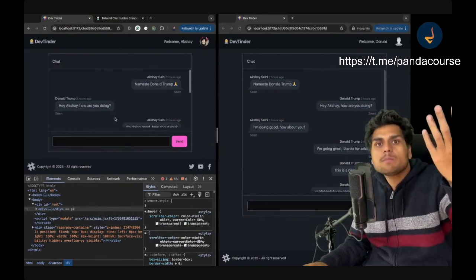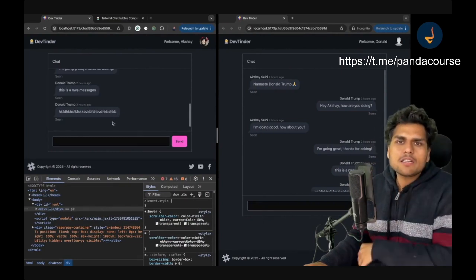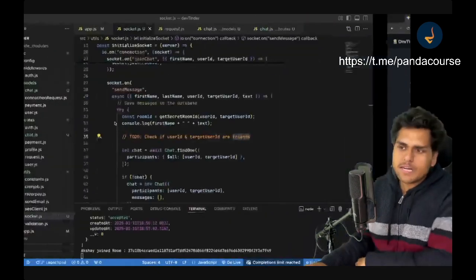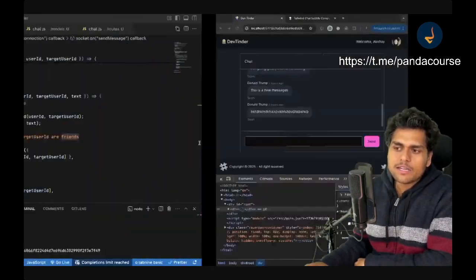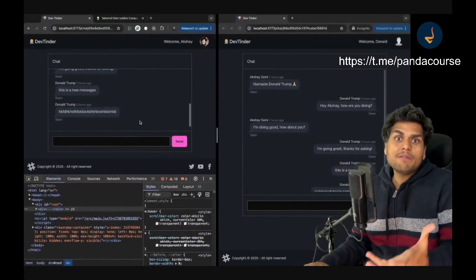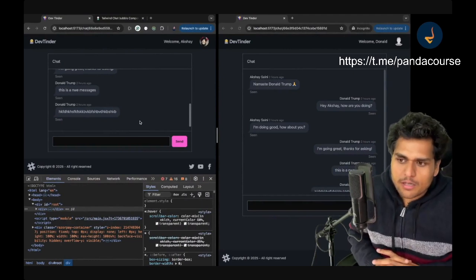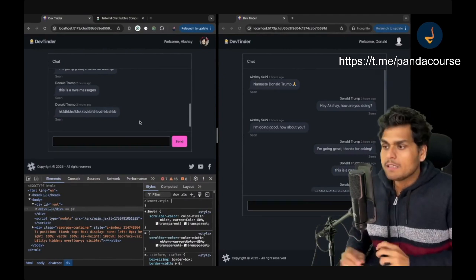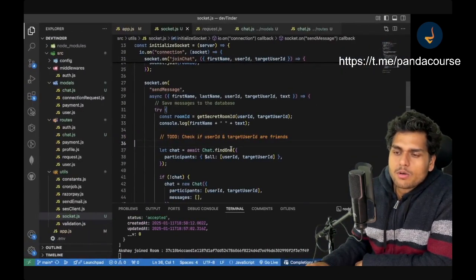If I scroll more up, load 50 more messages. So it can store the history, right? Show the history, but only 50 messages at a time. Otherwise it will become very tedious for the database, right? It will be a very heavy call. Suppose there are 1,000 messages, you are getting all those 1,000 messages. That's not a good way of doing things, right? Please do it in that fashion. Try to write the code for that.